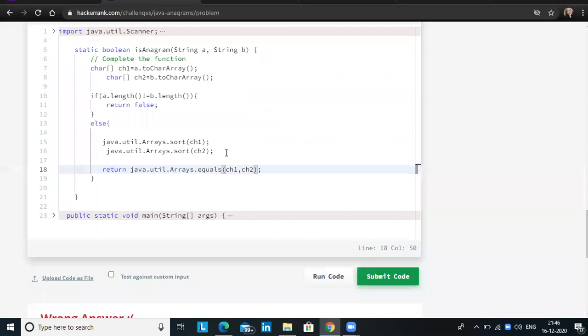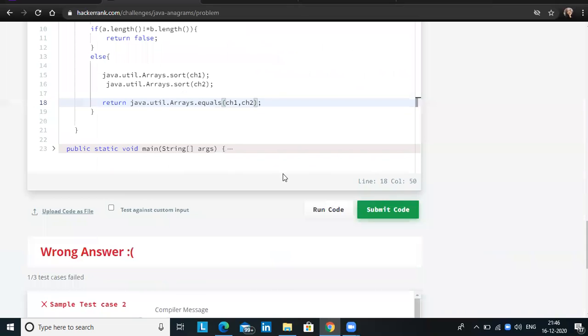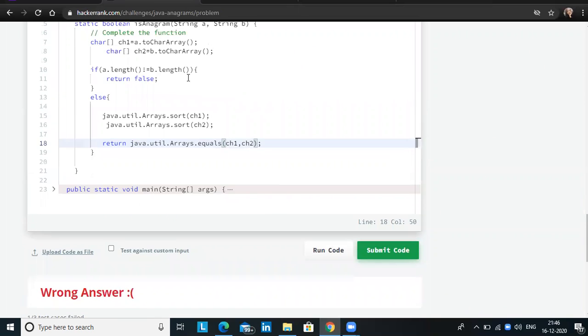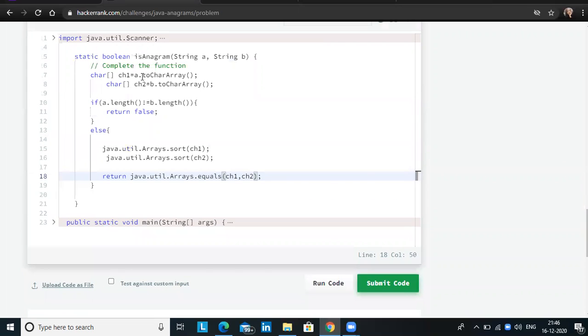Capital H is different lexicographically from small h, so we need to use one more method to get the correct result. Two uppercase or two lowercase, both will work.